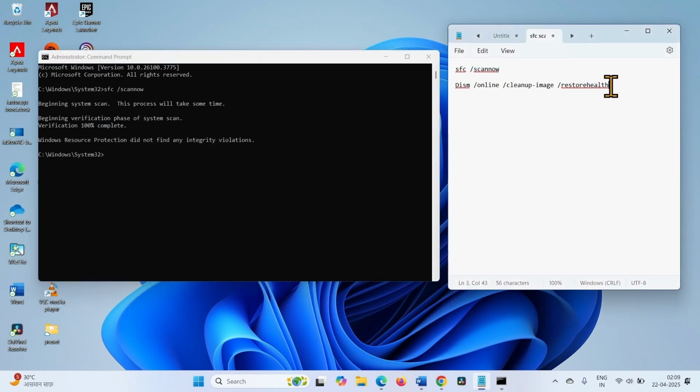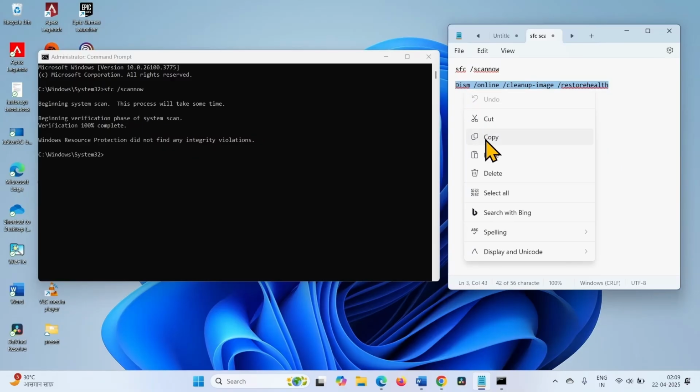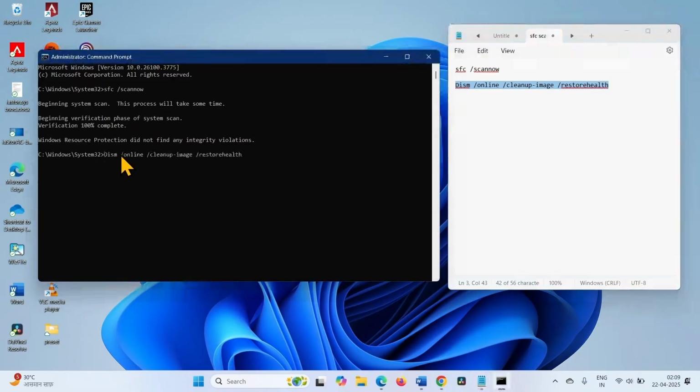Then copy the DISM restore health command, paste into the command prompt and hit enter.